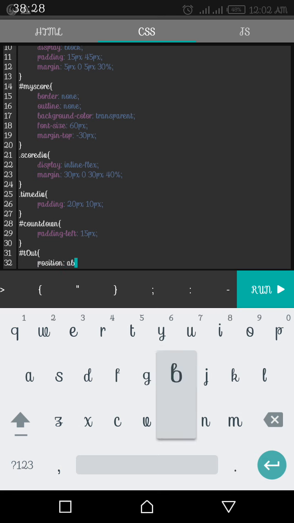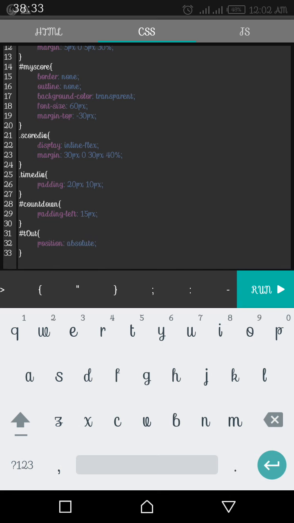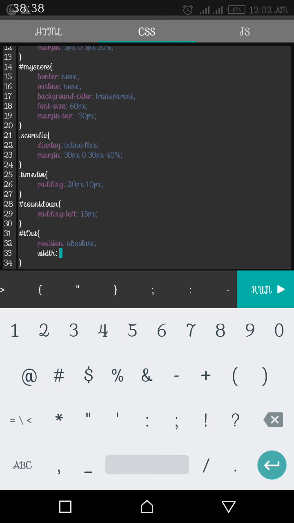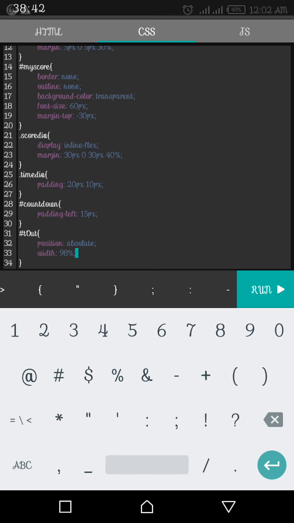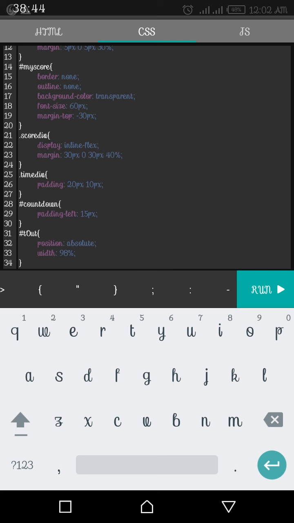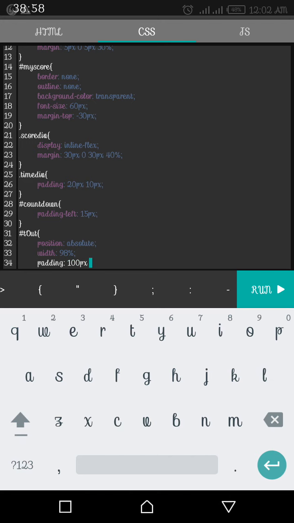I want the position to be absolute to the body. The width, let's say 98%. Then padding, let's say 100 pixels, 50 pixels.